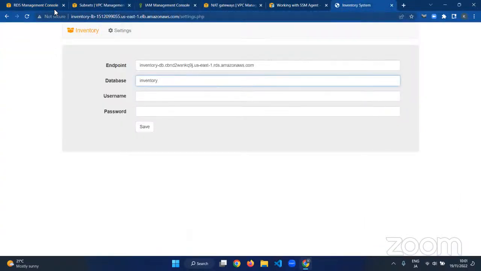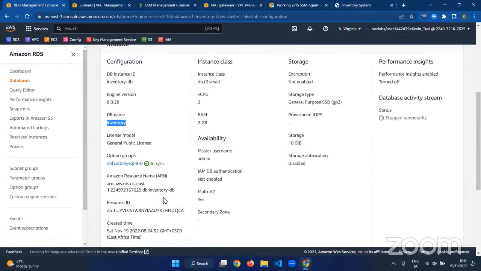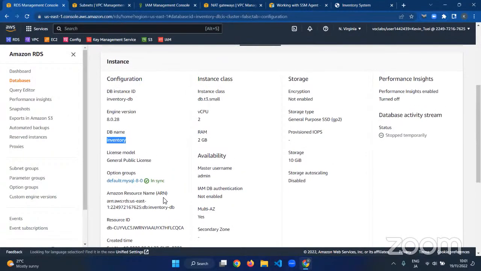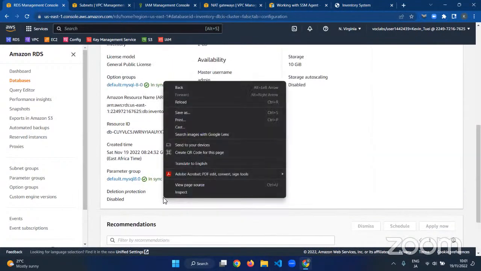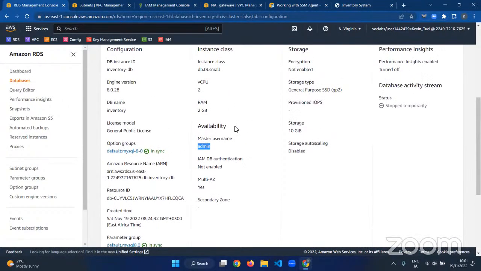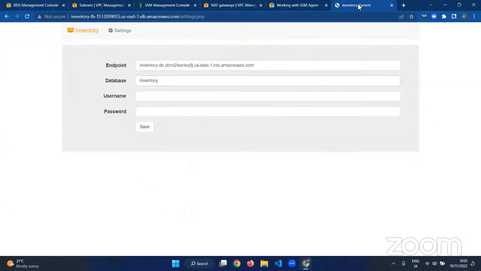Okay. The other thing is the username and the password, which I think I'll get. The username is admin, so it might be admin. Not sure. Admin.